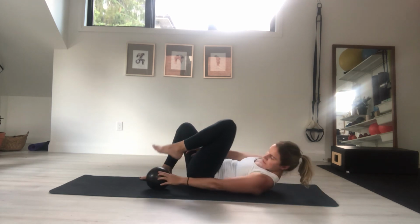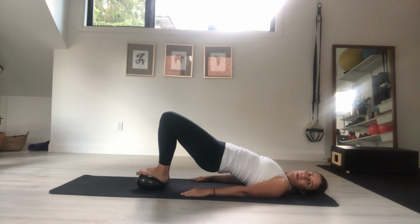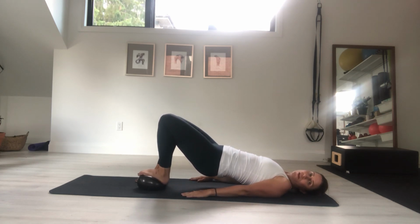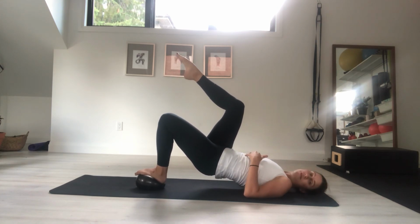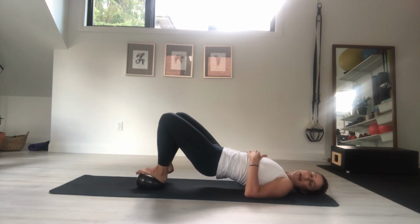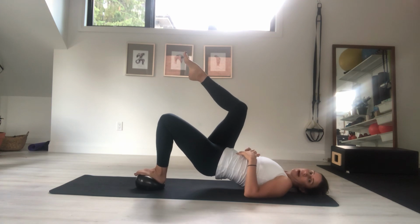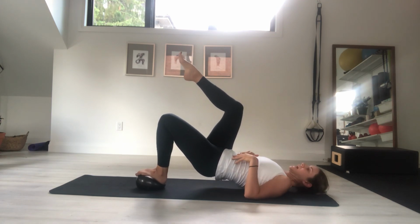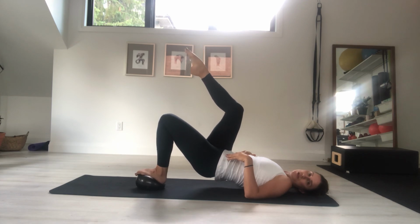Place it under one of your feet. Okay. And then we're going to go up into a bridge with it under one foot. If you want to get fancy here, lift the opposite leg up. If that feels too challenging, keep it down, but keep very little weight in it. Just keep it there for balance. If you're able, lift that leg right up. We're going to hold here. 10, 9, 8, 7, 6, 5, 4, 3, 2, 1.